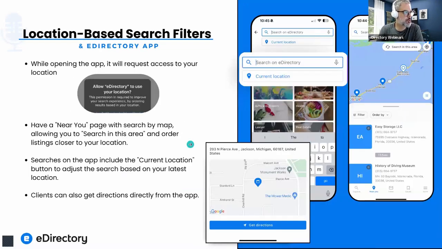And this would be to work with the app. So as James mentioned at the beginning of the presentation, the directory comes with a native app builder where you can transform your online, let's say the web browser version of your directory, into a native iPhone or Android app. And that also takes advantage of the GPS on your phone. And it works in the same way. So you just need to allow the directory to use your location, and it will show the nearby results from where the user is at the moment.